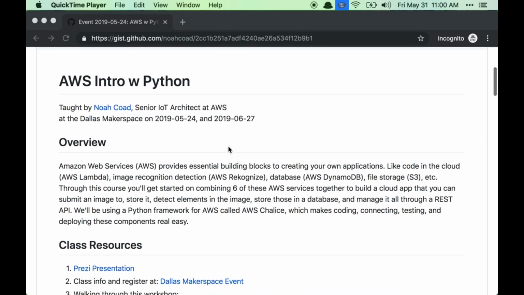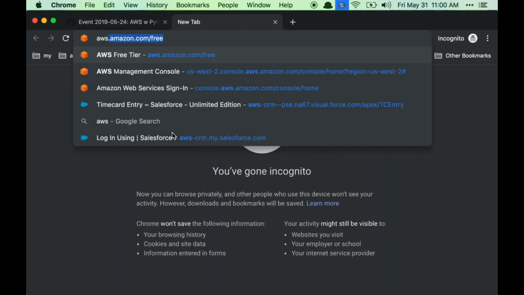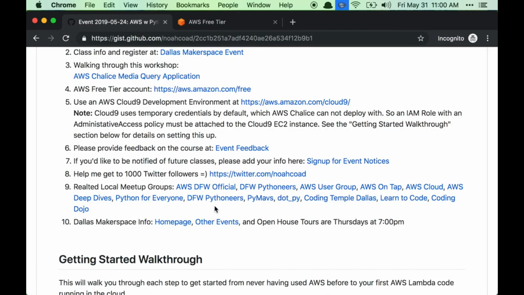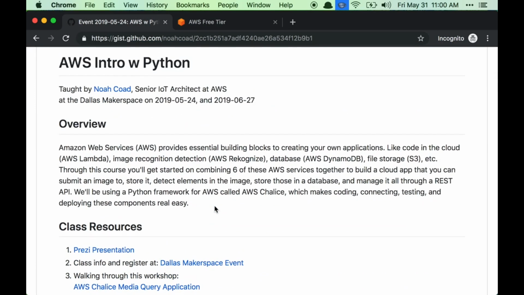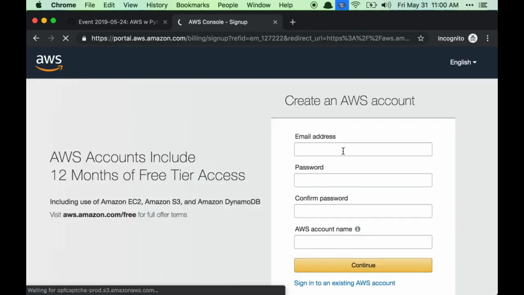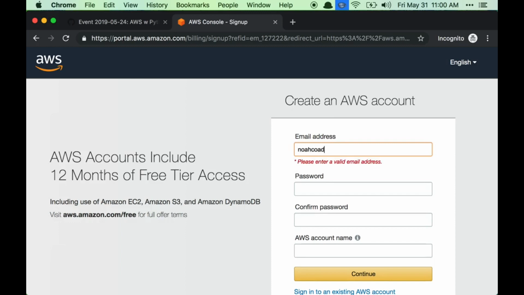All right. So the first thing we're going to do is create an AWS free account. So to do that, we'll go to aws.amazon.com/free. Oh, and the link to this particular walkthrough and tutorial I'll be following, I'll provide in the video details. Okay, so first we're going to create a free account. So we come here, create a free account. Everything we're doing for this tutorial is going to fall under a free tier level. So we'll create a new account.